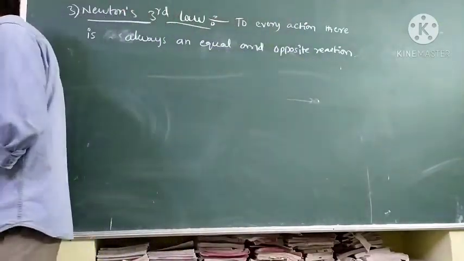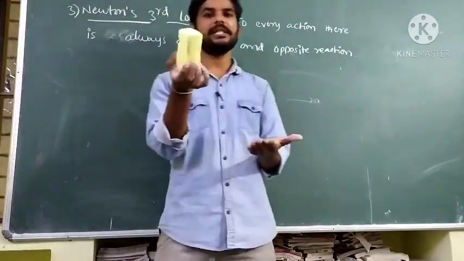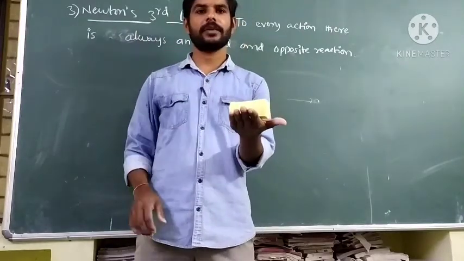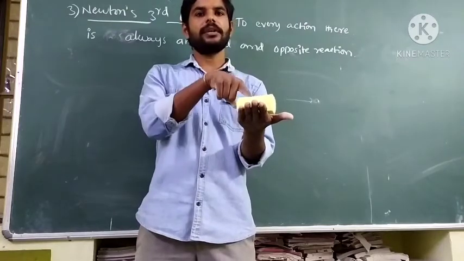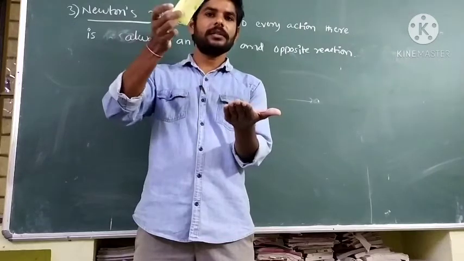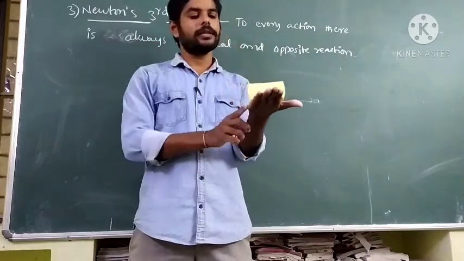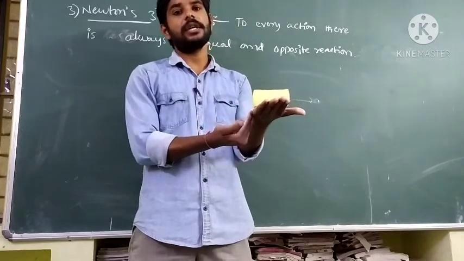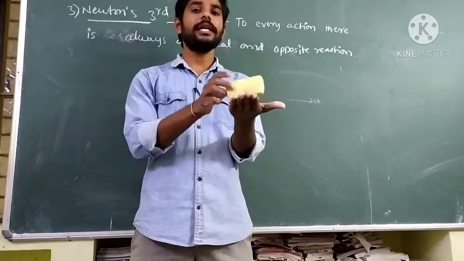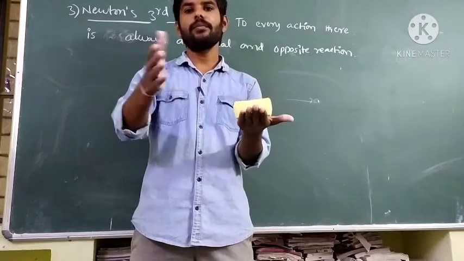First of course, I am going to take one duster. This is one piece of body, let's say body. The body is placed on my hand. If it is placed on my hand, which means that the body or duster is applying force continuously. Continuously one more body, nothing but my hand surface, is acting towards upward direction. That is why the body can be stable or equilibrium on my hand.